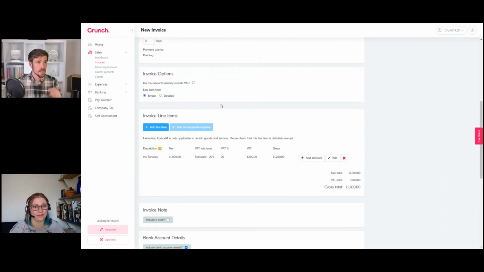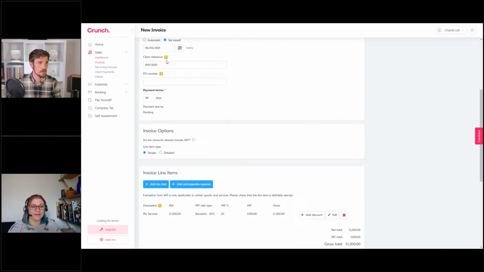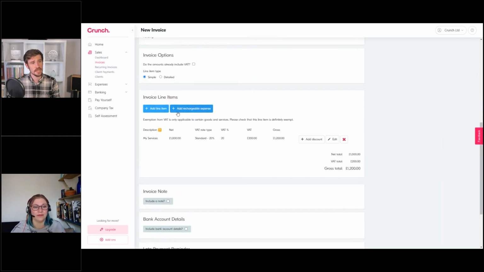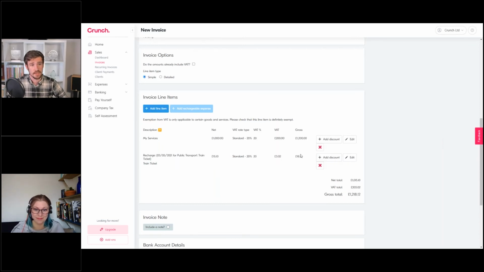Once you've done that though, actually, let me quickly show you, because I attached an expense, didn't I, to the invoice earlier. So I'll quickly change that to there. So you'll see here now, I've got this button, add rechargeable expense. So I'm going to select this, and then from this drop down menu here, I can choose the expense that I created earlier. I can put here, it was for my train ticket. You could even put the job or the service that you performed in order for them to pay you for that there as well. And then you press save. And again, it adds the cost all up for you. All right.